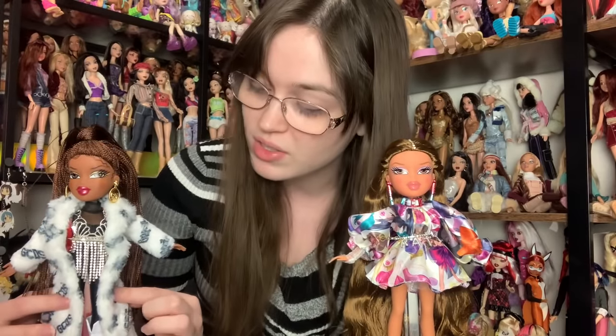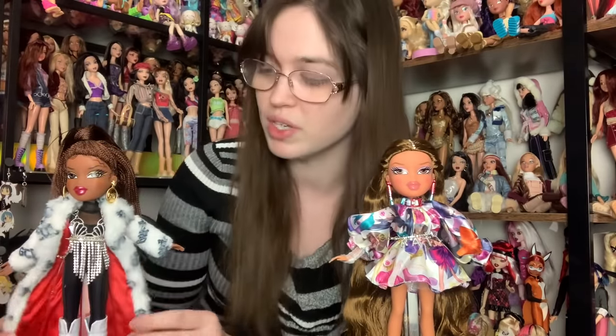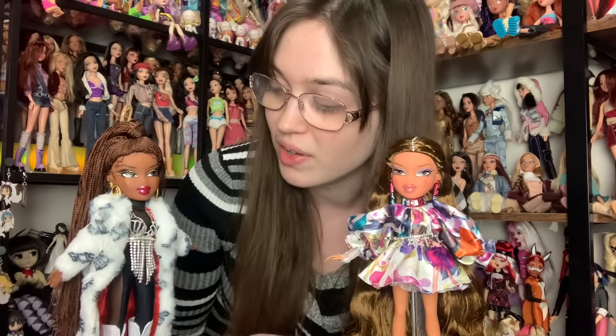Sasha's coat is amazing — it's really high quality and there are even details on the back. She has this rhinestone harness piece that I love, the kind of thing Bratz doll photographers and customizers always make. I don't have a single doll with anything like that yet. The inside of the coat is satin and it has the Bunny Boo symbol all over it — a cute little attention to detail. The coat is kind of pinned to her so you have to unpin it to reveal the inside. Sasha looks so royal in it, I love it. If you're familiar with GCDS, let me know which of these dolls is more on brand for them — I'm fashionably illiterate when it comes to this brand.